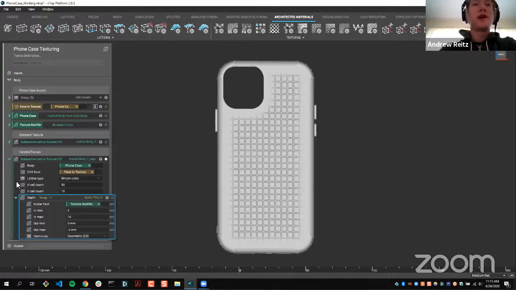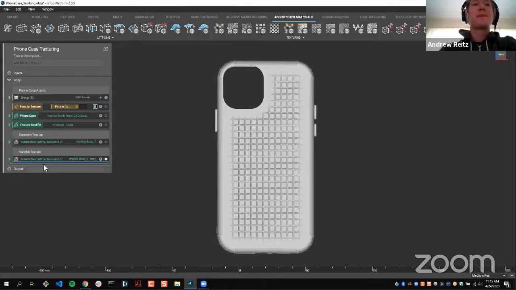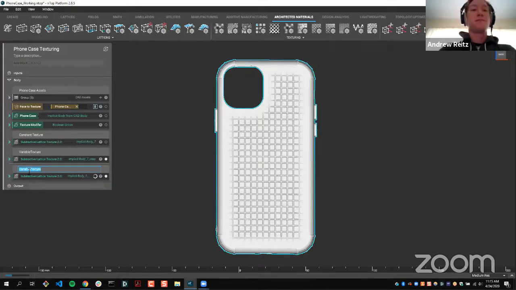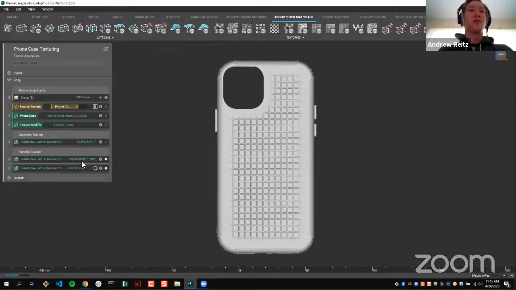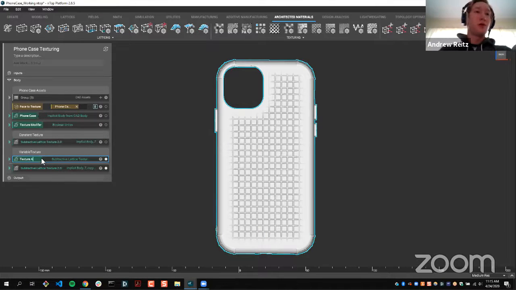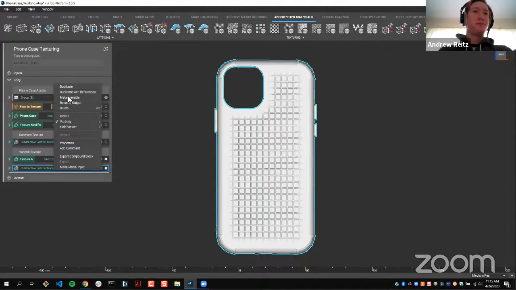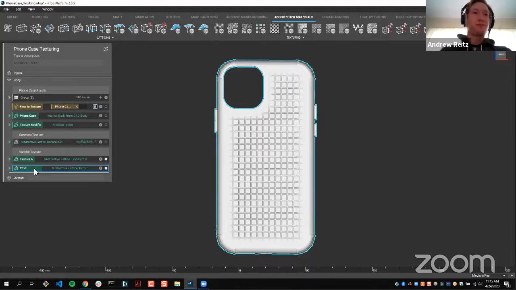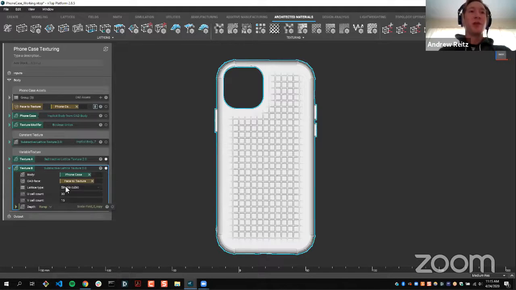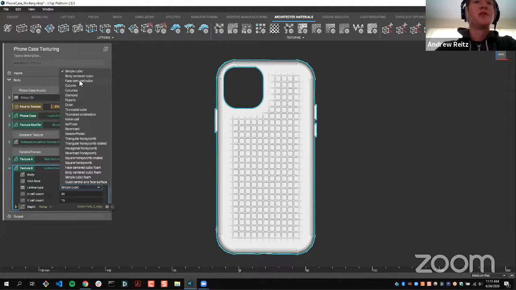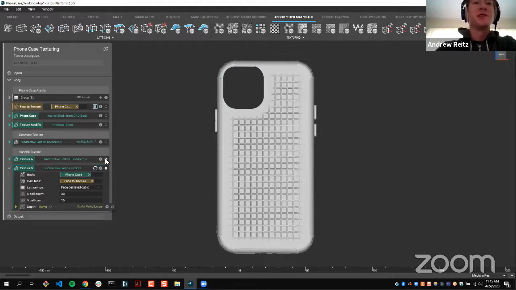Cool. So I have this texture, and what I want to do is I'm going to go ahead and duplicate this. I'm going to get rid of the note here, and I'm going to turn these both into variables. I'm going to call this texture A. And for texture B, I'm going to switch this to a different texture. I'm going to switch this to face centered cubic. Put that render. Cool. So I have these two textures here, right?